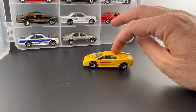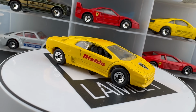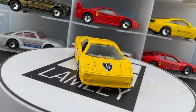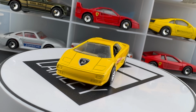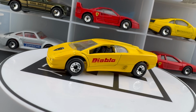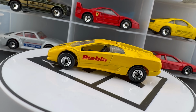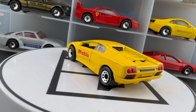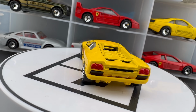Well, there's probably models that are better than this, but they all have them. And I think there's like a little metal plate in there. You can take them apart to see it. But all of them have this certain bounce to them. I know there's other brands that do these, but when I think of the suspension, I think of classic Matchbox for sure.